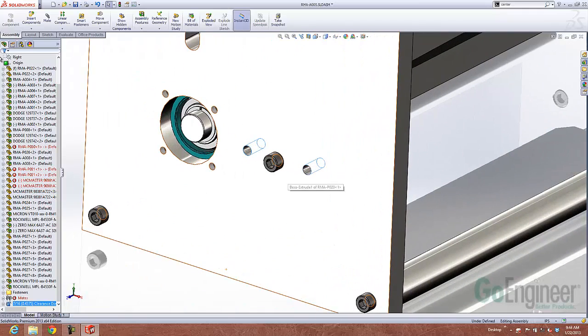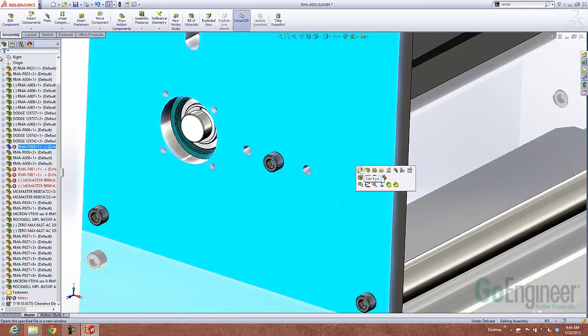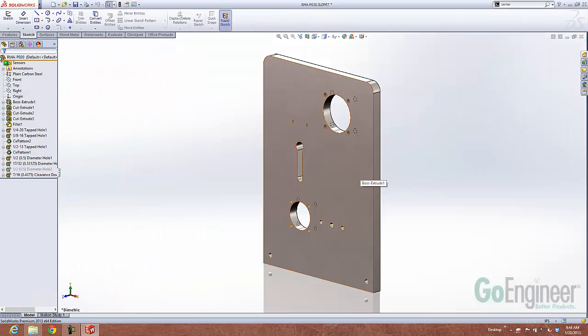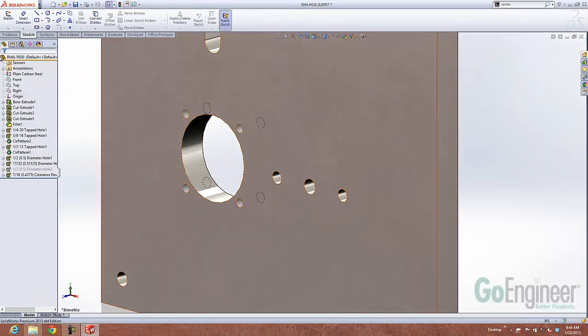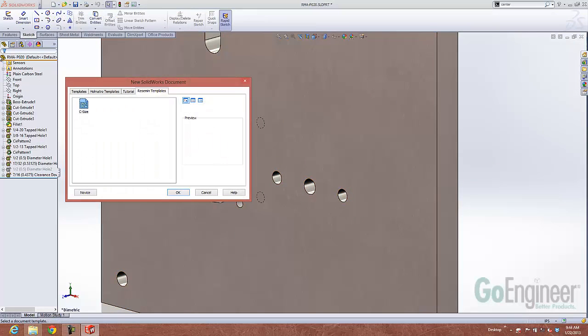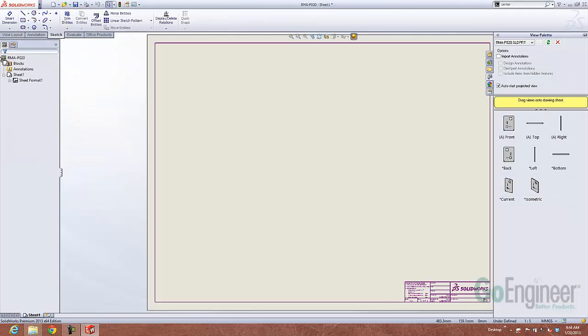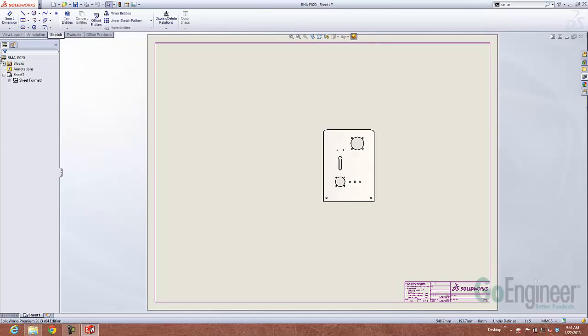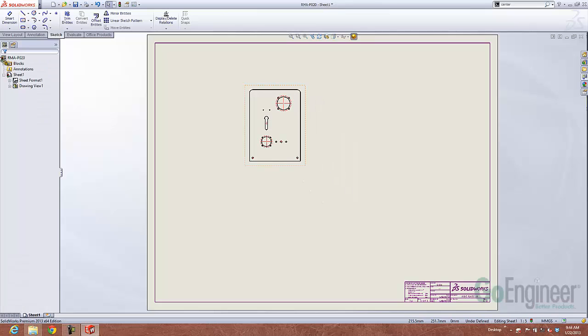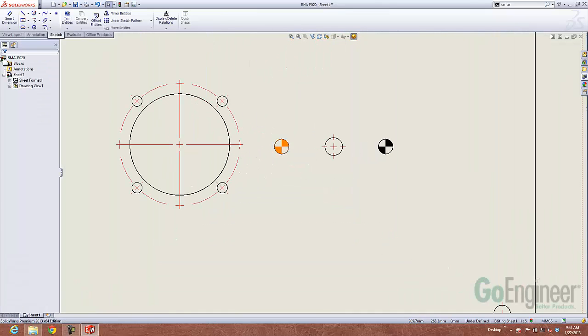So I have the holes for the shafts, but if I select the open command, you'll see I do have those holes here in the plate. If I create a drawing of the plate and create a view that's going to show me those two holes, you'll see SOLIDWORKS has automatically placed the dowel hole symbols into those holes. You can turn that off if you want to, but I find it pretty handy not to have to think about it.